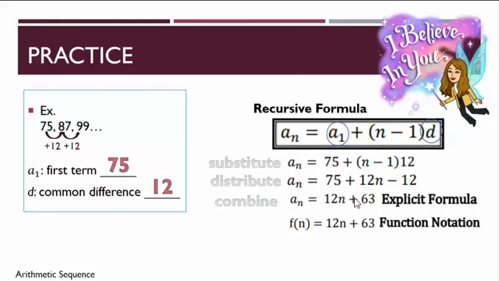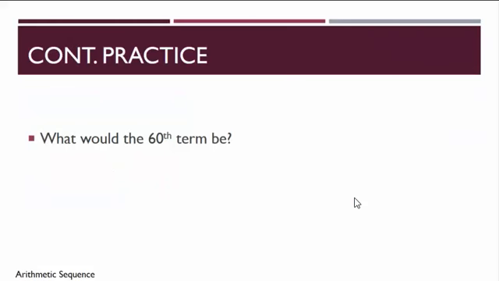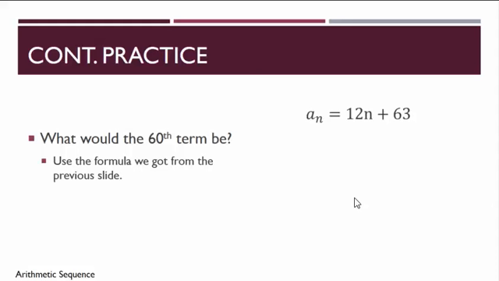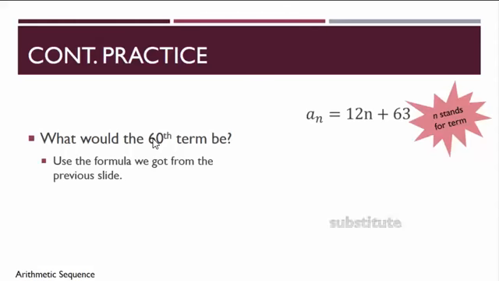Okay, so now let's go ahead and use this equation that we just found to find the 60th term. I'm going to take the equation I got, which is a_n equals 12n plus 63, and substitute to find the 60th term. Remember, letter n stands for term, so the term that I want here is number 60. Every time you see a letter n, I'm going to put the number 60. Bam. I put parentheses around 60 because this is understood to be multiplying, and here too because this also means multiplication.